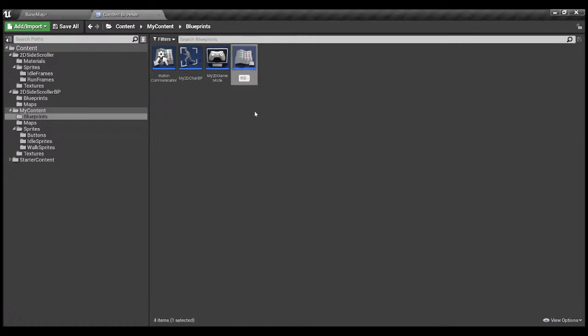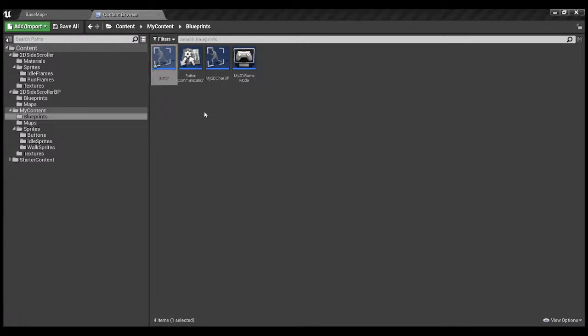And I'm going to call it button. This way we can make one single function that applies to all the buttons. All the buttons become part of one class, and then we can create a variable which tells you what color it is or something.